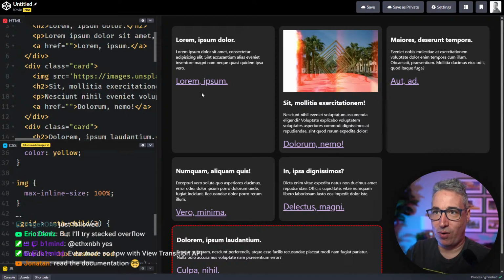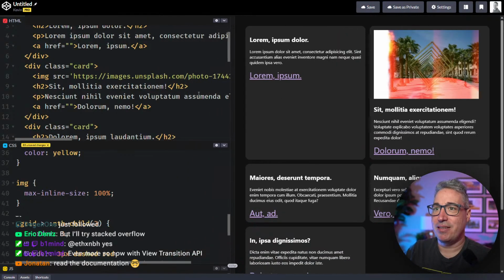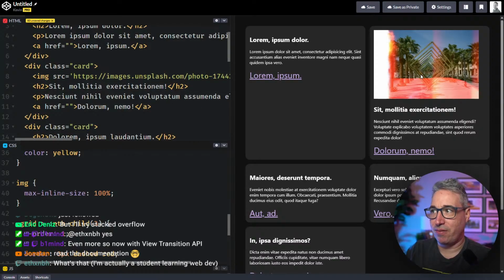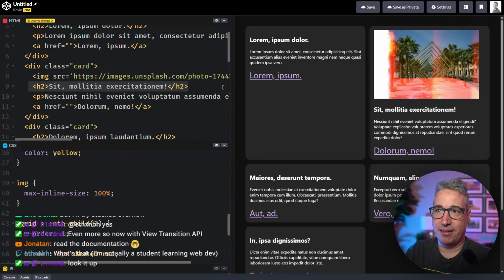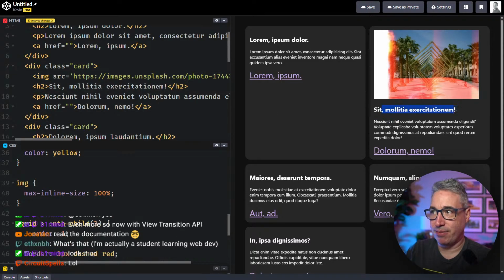Now the problem right now that I've done here is this image is part of this card, which means it should be following the H2, and we should have alt text on that image. Technically that image is part of this card, which means it should be part of this subtitle. Visually, a lot of the time we have a card there.